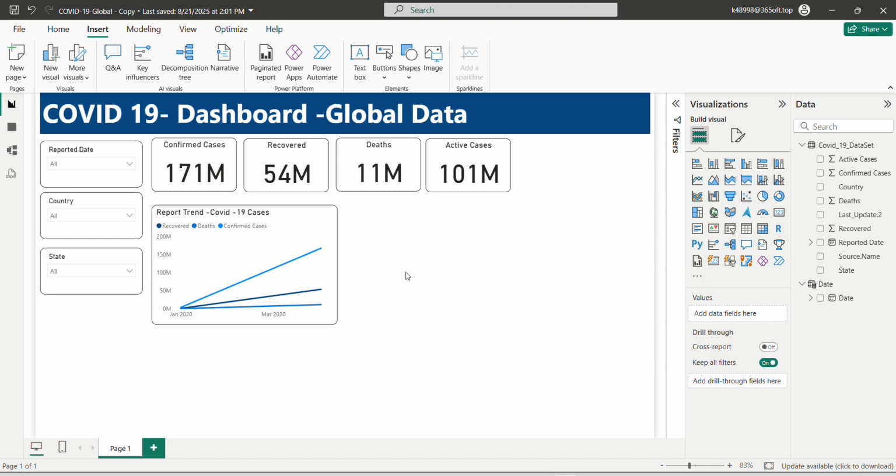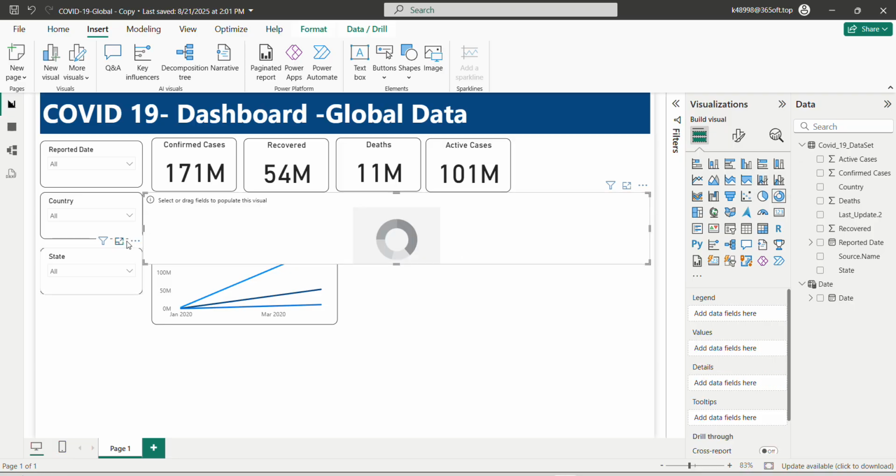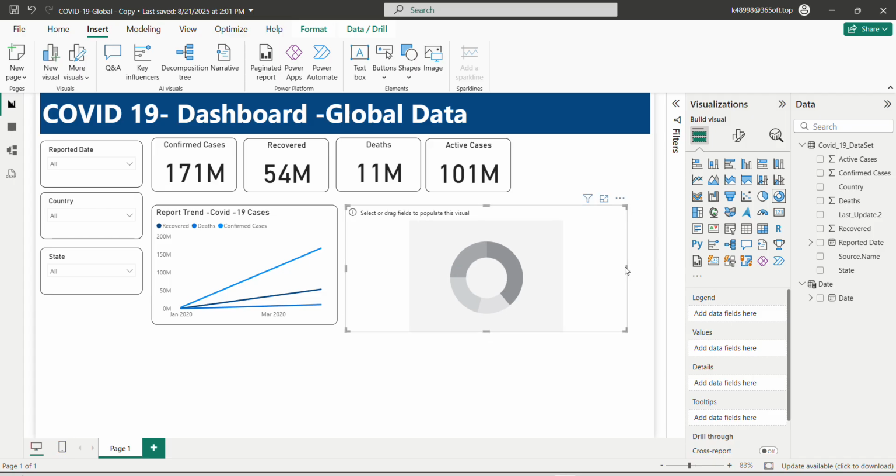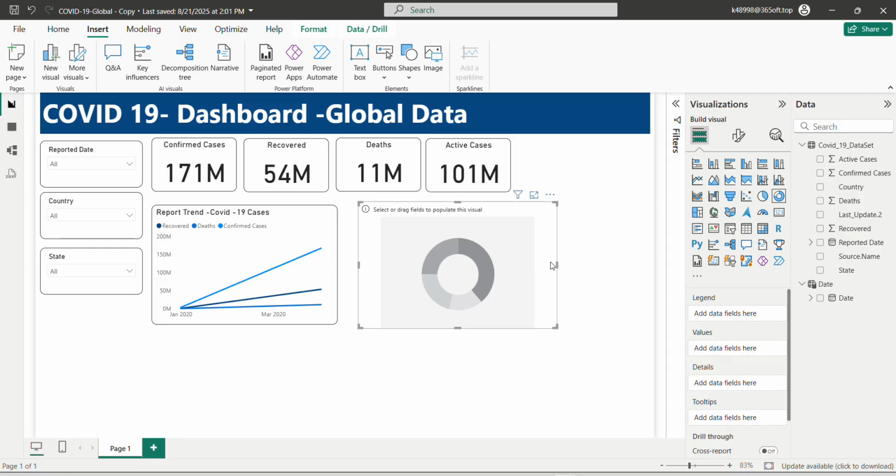So the next thing that we are going to make is a donut chart. So click on the donut chart and make some adjustments to it. Okay, fine. And then we have to label it.